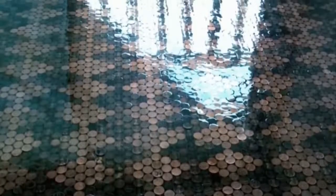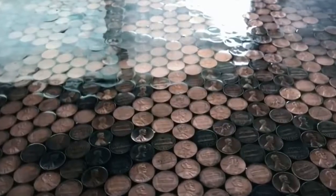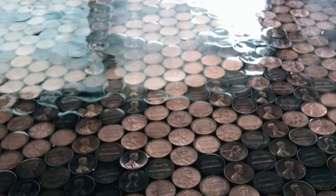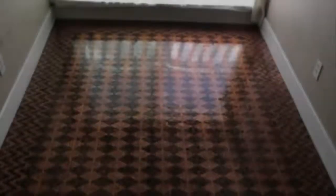By that time, Tanya was ready to work on the final corner of the room. The whole project was really starting to come together. It must have been exhausting. "Here I have our super cushy standing desk mat for lay-in," she joked. Eventually, with all the pennies in place, Tanya was able to add the finishing layer of epoxy. How beautiful does this look now that the shiny layer was applied? After all of that work, it must have felt quite incredible to walk around this gorgeously finished floor.